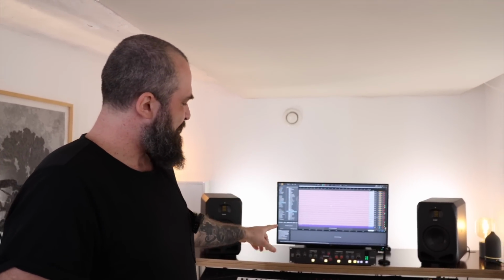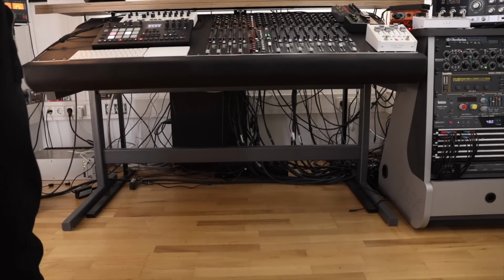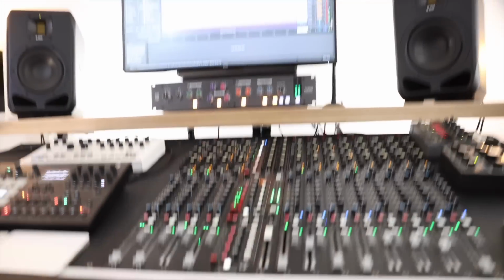You cannot really, or I mean, you can, but it's not advisable to go straight from an instrument into the channel. First, the channels are all balanced, and they have XLR cables, not just jacks. It's supposed to have a balanced signal. So the best way in this case is to have all the outs from the mixer go into a patch bay. And we are talking about hundreds of cables that you can see down here. All of those big cables are multi-core, meaning that each one has 8 or 16 cables inside. So we are talking about a master class in wiring. I got the desk already with the cables and the patch points, but count that each patch bay is 96 points, and they're all full.